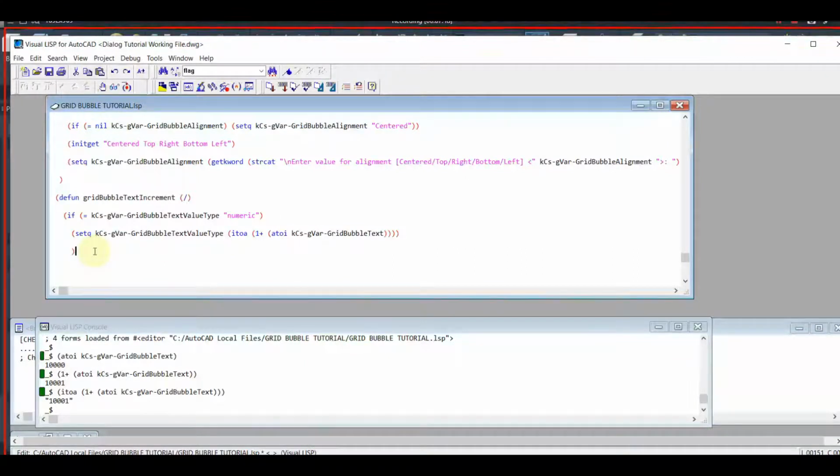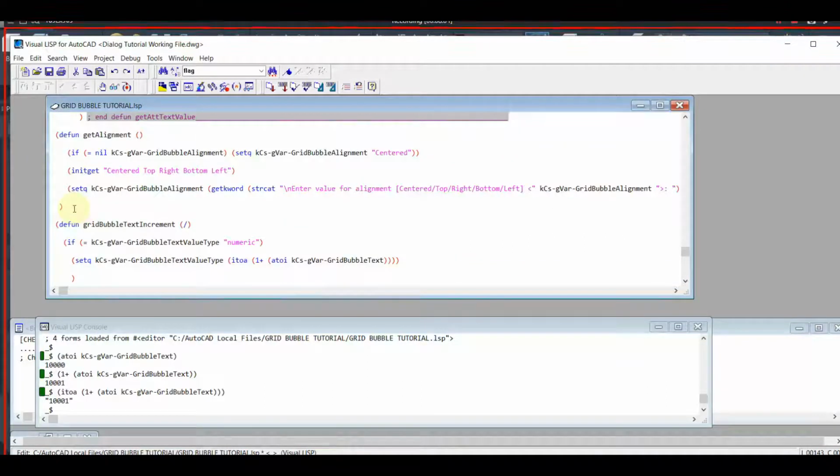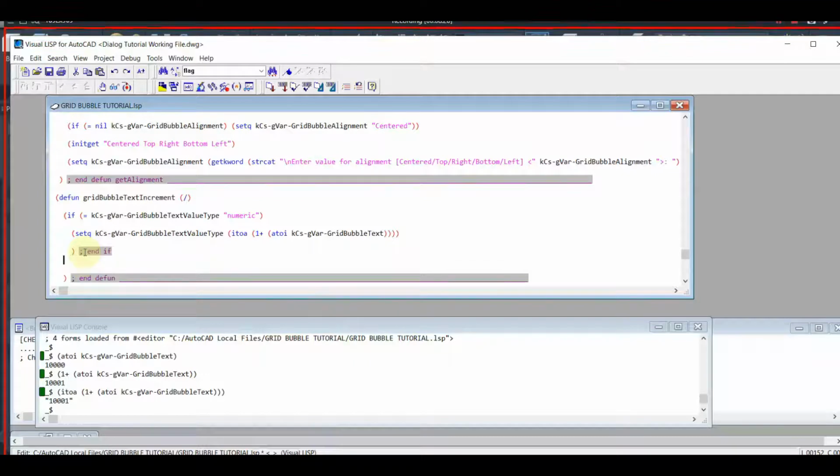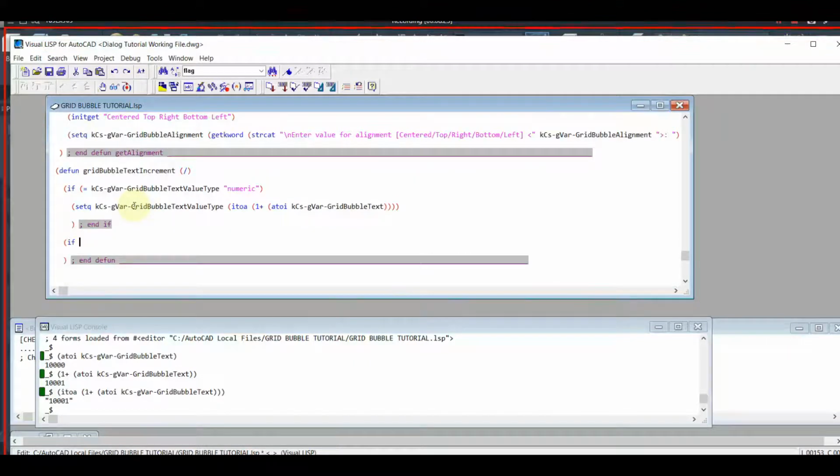I can test this. Should I test it? So say if uppercase.